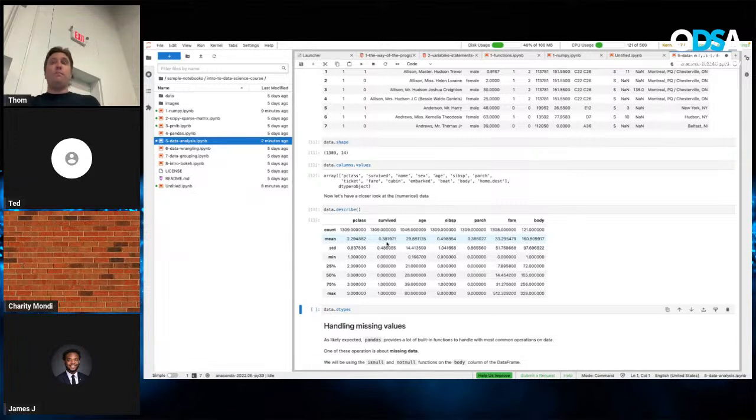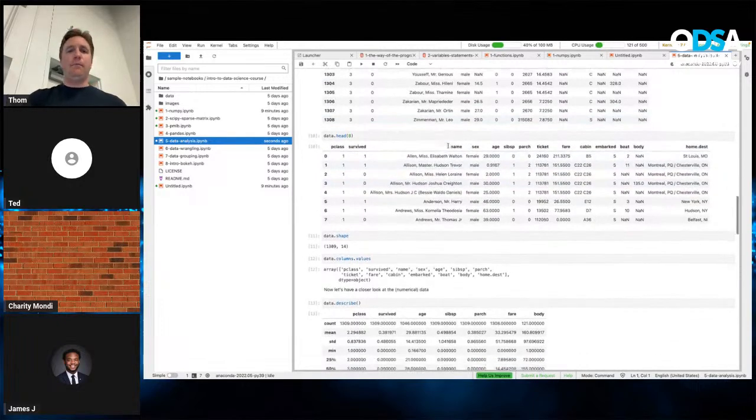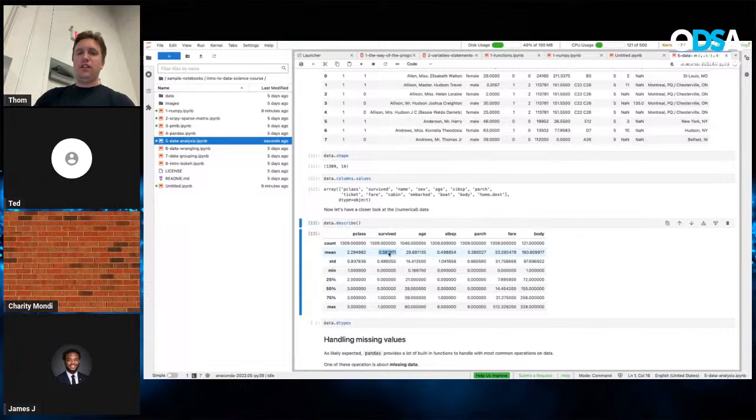So this gets closer to some of the things that you guys were talking about, like, yeah, I can give them this data and they can look at it, but give me something useful. What's the percentage of people that survived? Boom, we got it right there. That's a piece of information that you could give to somebody. Albeit this is bummer data. So we can see the average age was 29. Average fare was low.